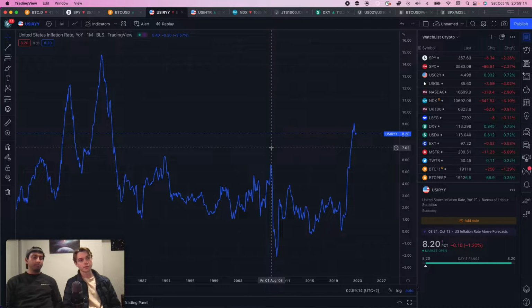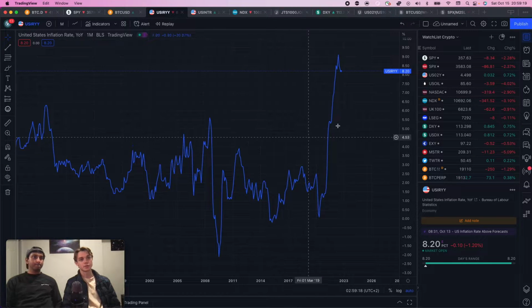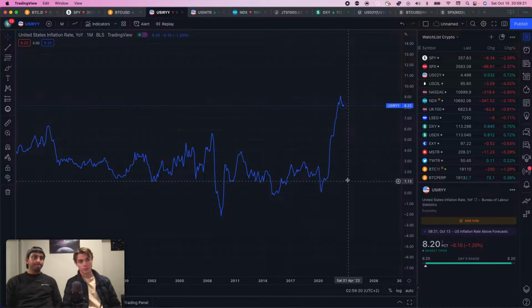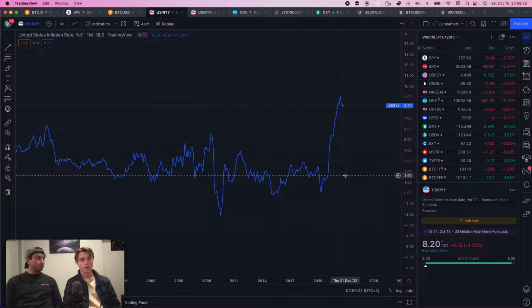So right now, inflation rates are going up. It's looking like maybe they've peaked, although I think there's a lot of indicators to suggest that there still could be some room for those to go up. If we want to contextualize this interest rate move in the broader scheme, we could go ahead and take a look back at the 1980s.